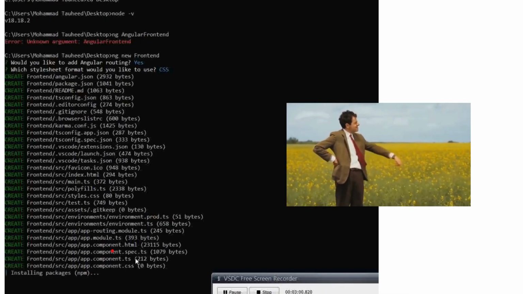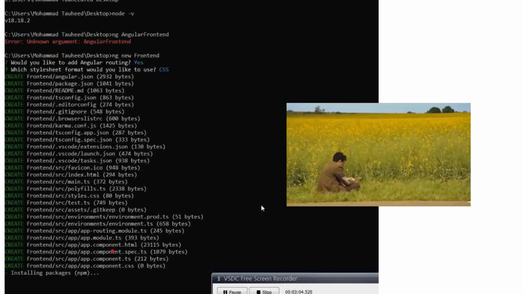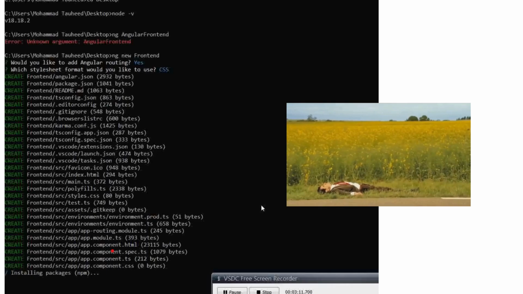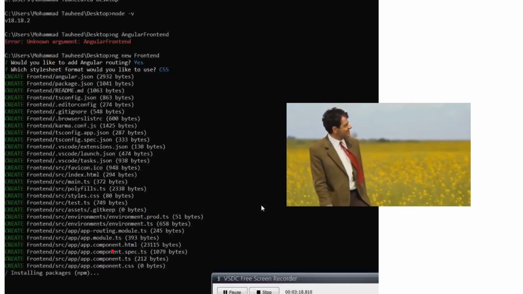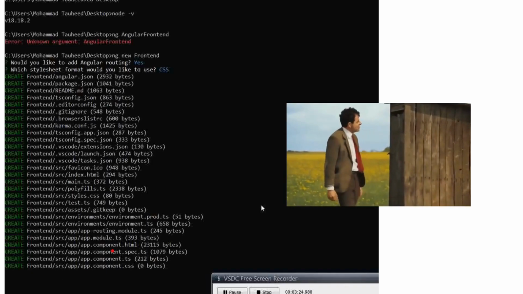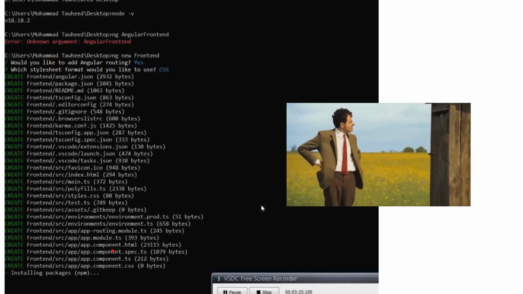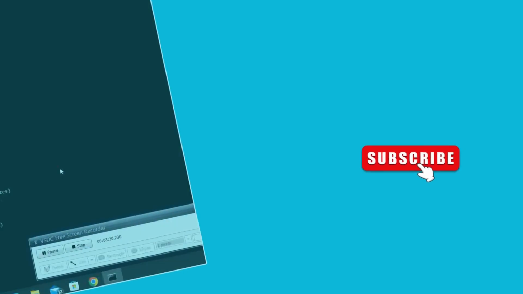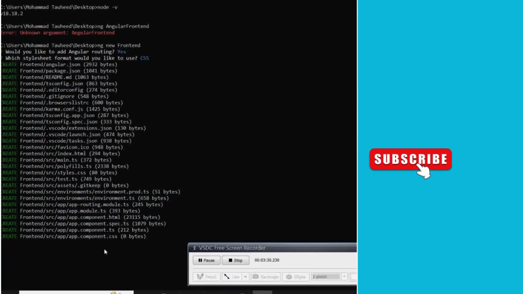so that we can use most of the things in our project. Now it's also initializing some more packages in the npm, that is node package manager. It's installing some of the packages for the Angular project which could be used in our Angular project.